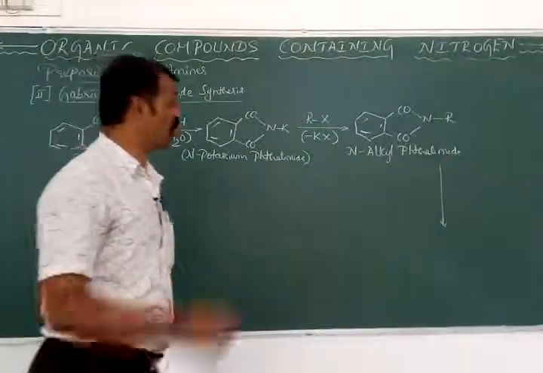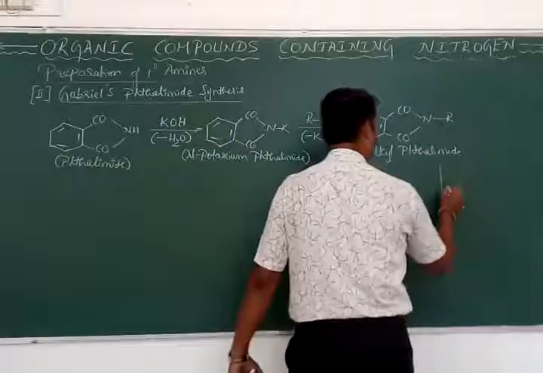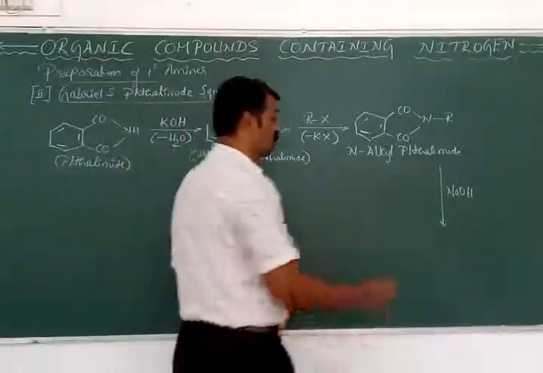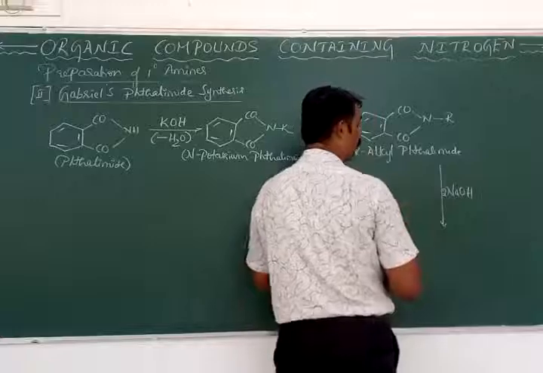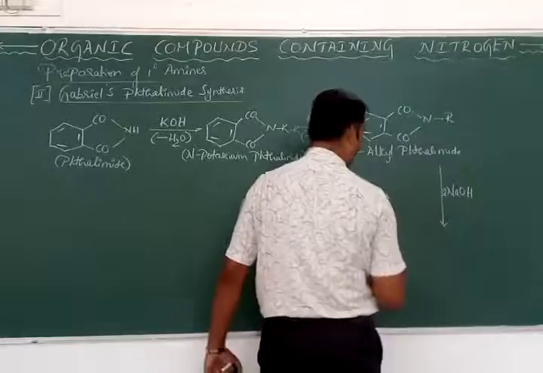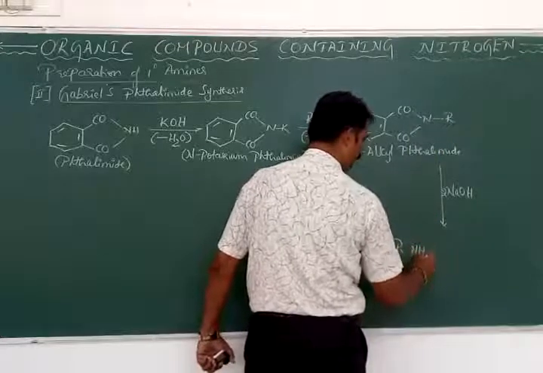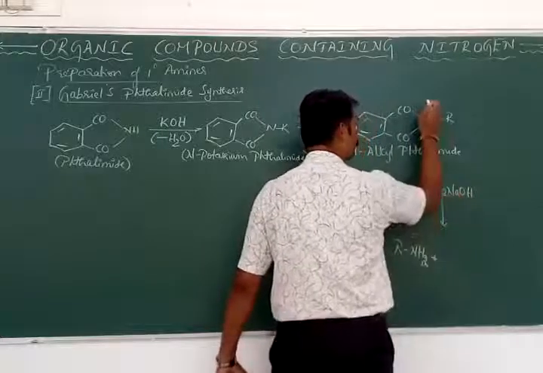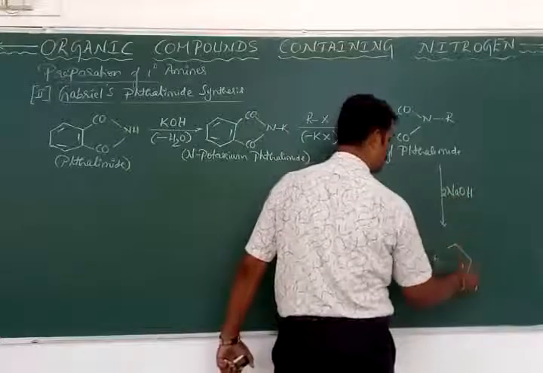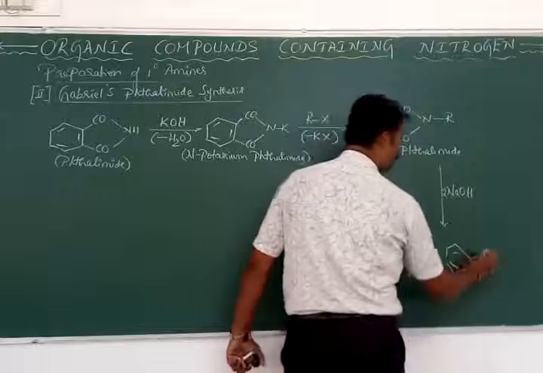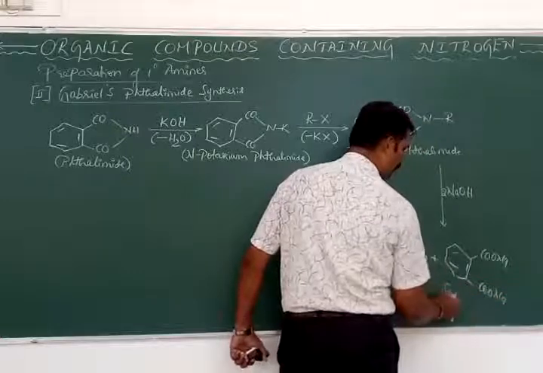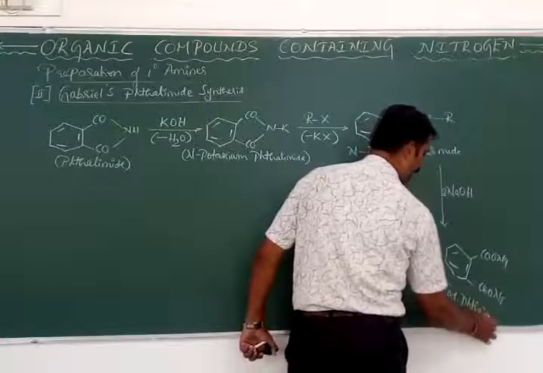This is followed by hydrolysis, in the presence of either NaOH or KOH. It is alkali hydrolysis, not acid hydrolysis. So we can have the two here. Now this has been broken like this. H gets attached here to form RNH2. 2H means one H has been attached here and another H has been attached to this, therefore it forms RNH2. Now we are left with ONa, therefore it forms COONa. This is called sodium phthalate.